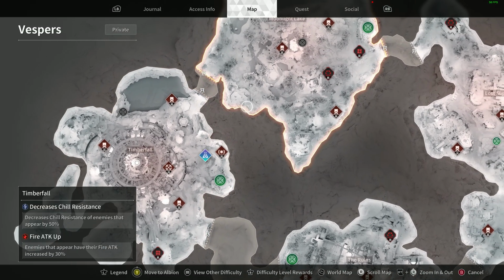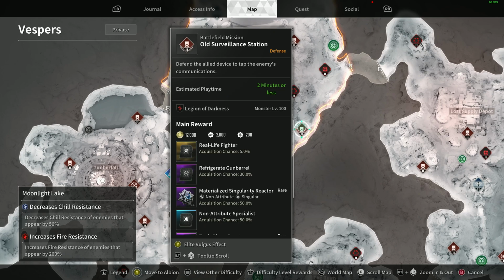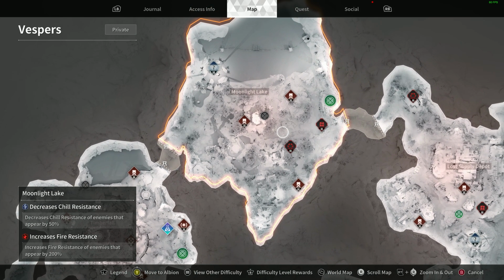And if you're looking for the Gaudian R4, simply go to the Moonlight Lake on the Vespers and there's a defense mission located here. It takes about 2 minutes and it has a 50% drop rate. So it'll either drop your first game or your second game.